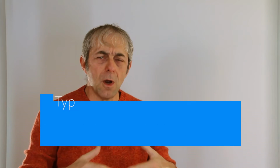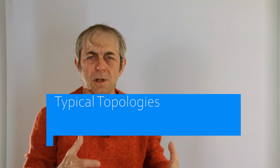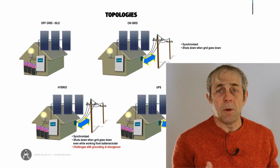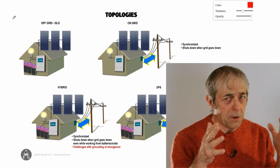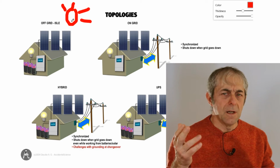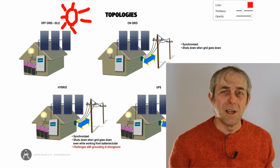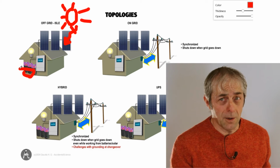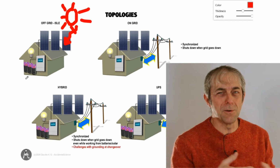First off, an overview of the typical topologies that are used for systems installed on houses, not for industrial buildings or large installations, because that goes beyond the scope of this presentation. So the essential topologies are off-grid, on-grid, hybrid and UPS. As the name implies, off-grid means you are on your own, you are not served by the utility grid. When the sun shines, you use the energy from the cosmos, and when the sun sets, you use the energy that you have hopefully stored in the battery during the daytime.